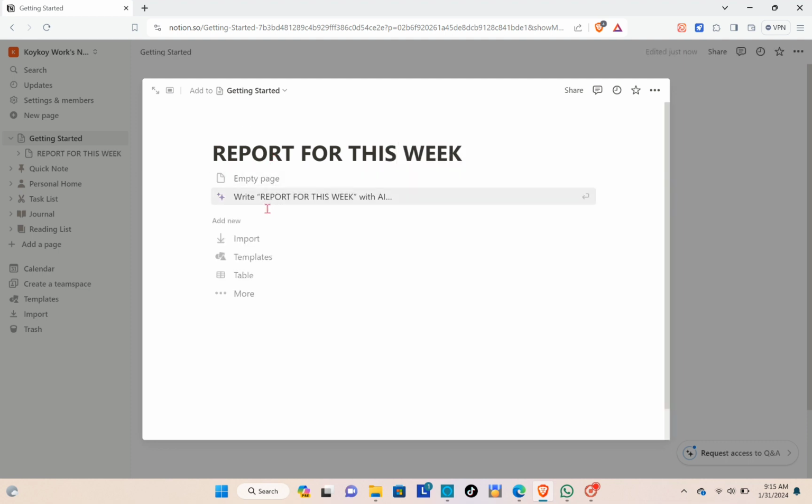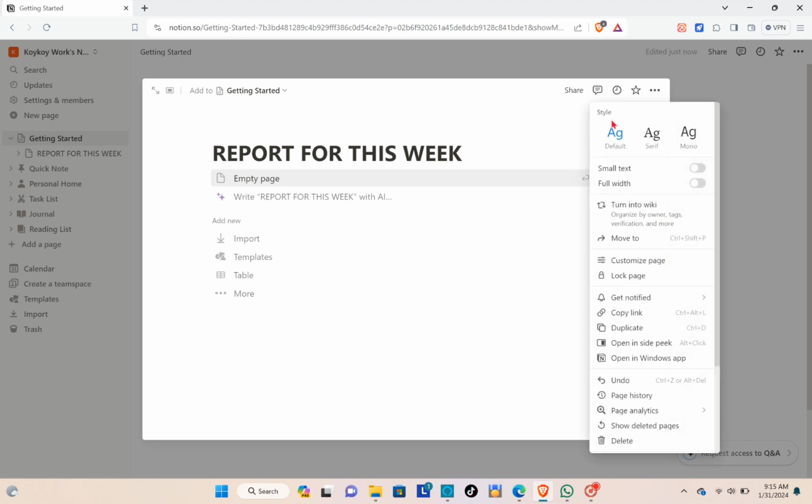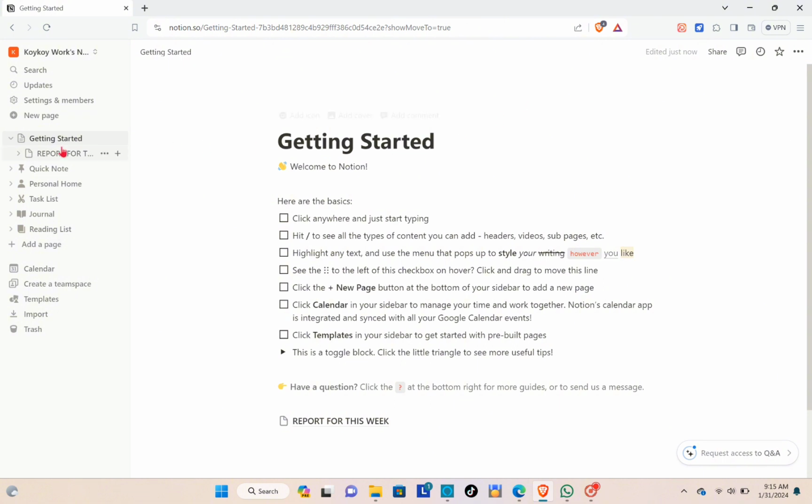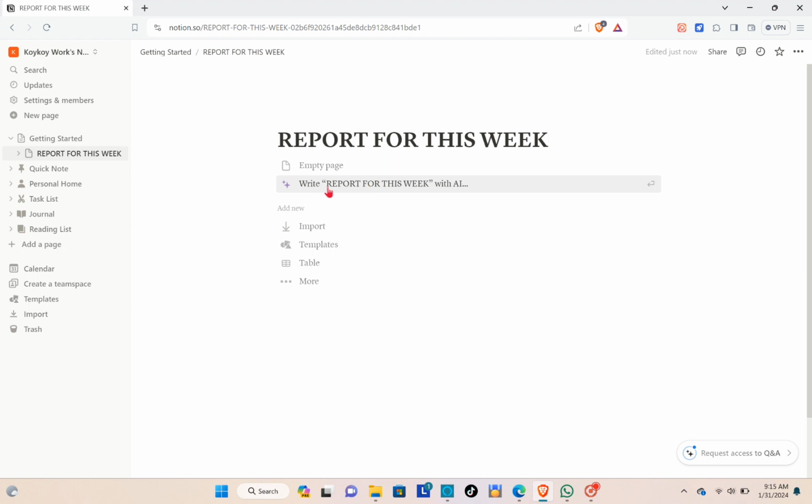Okay, so you can also add pages for this. And right here, you can choose the font style of your title. So just go ahead and click the three dots right here and choose the font style that you want to use. Okay. And after that, let's just close this one. And as you can see right here, your task has been created. So you just have to click on that one and explore some things right here. Now you could add an icon for this task, so we just click on it, or add a cover.